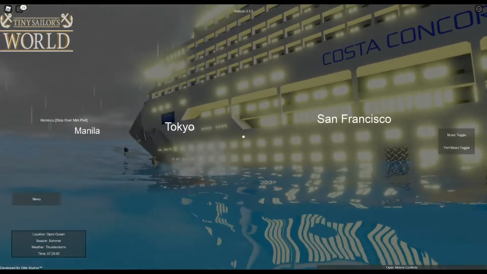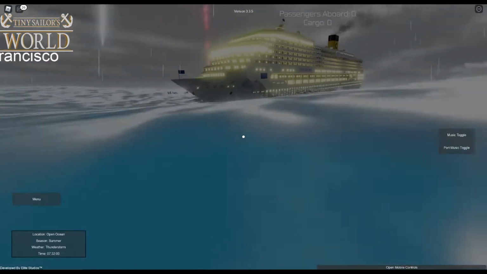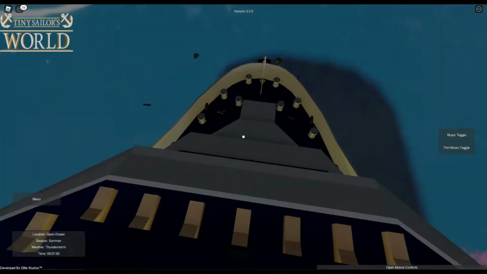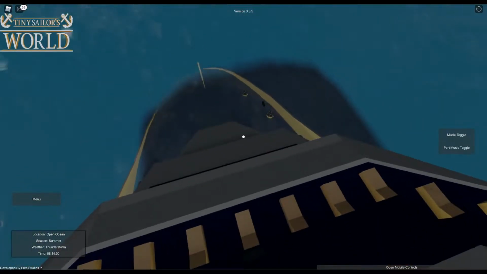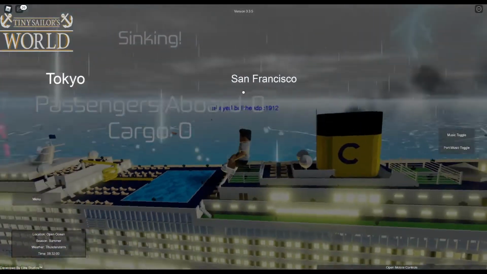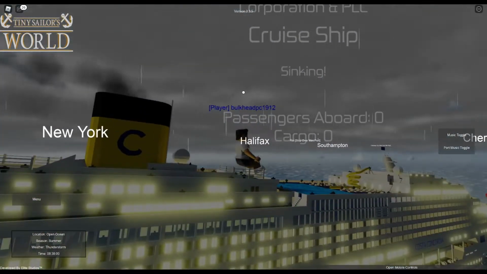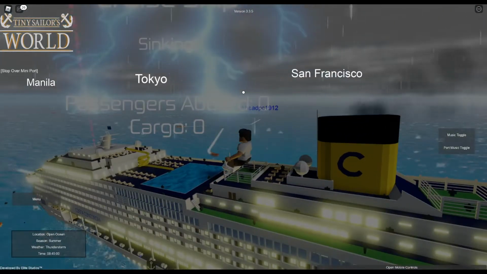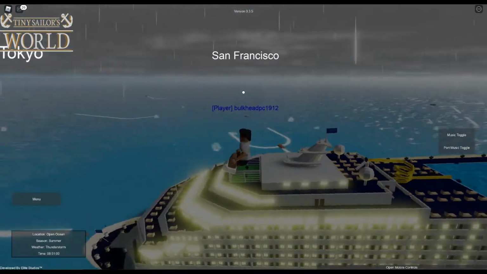And now we got a storm going on. The seas have gotten choppy. Oh, we got water on the forecastle. Water is now on the forecastle. Now, obviously, in real life, the Costa Concordia sank only one way. And that bastard coward Schettino who left the ship for so many people to just die. I'm so glad he's in prison.